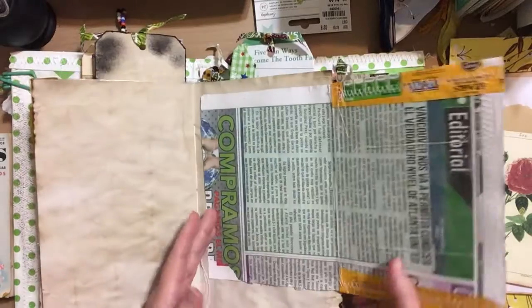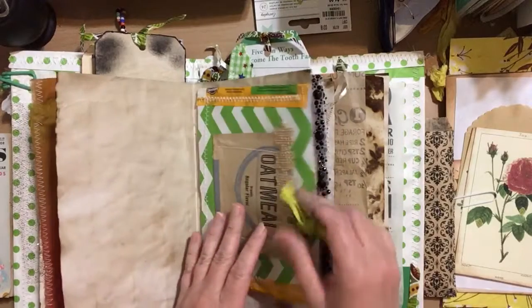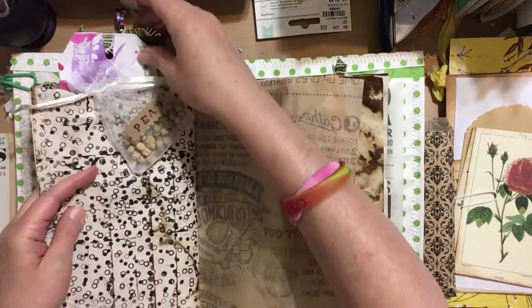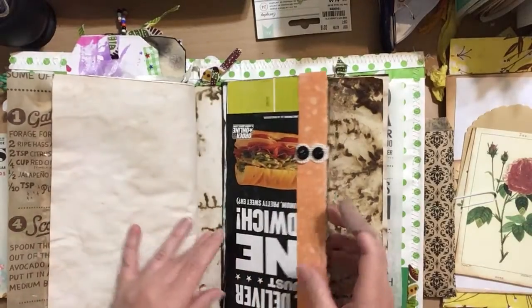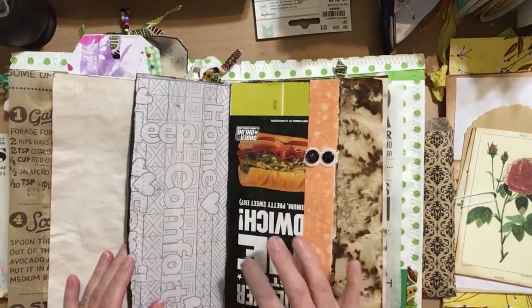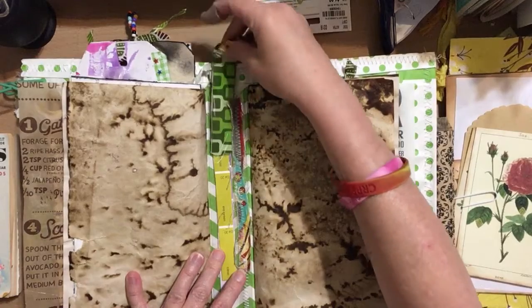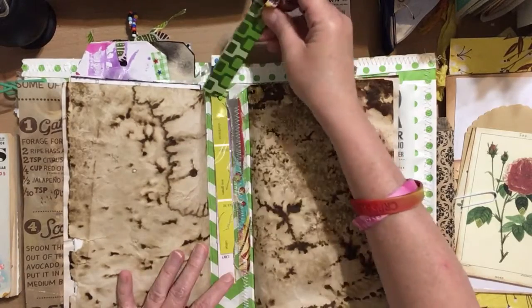And then look — oatmeal! This thing flips out, you can write, you can washi tape something in there. We have another tag, another page sewn together. I have some dried peas, a big paint splattered tag, and just look how gorgeous. It flips here and flips here. I love her use of all the materials she's recycling. This is my favorite though — you don't see this very often — on the spine she's made a pocket and we have a bunch of color paint chip tags and box tags. It's just gorgeous.